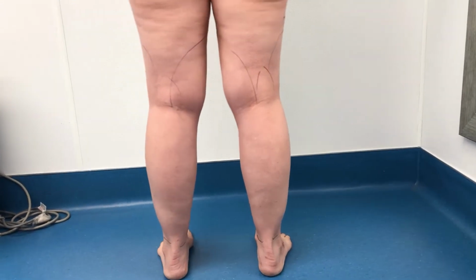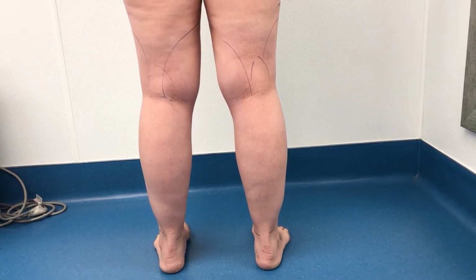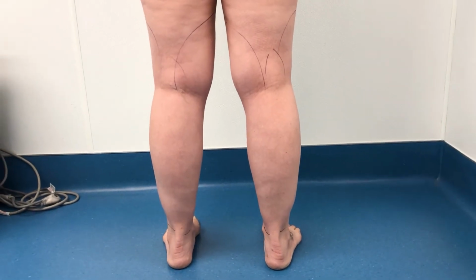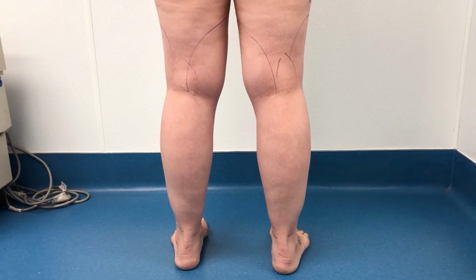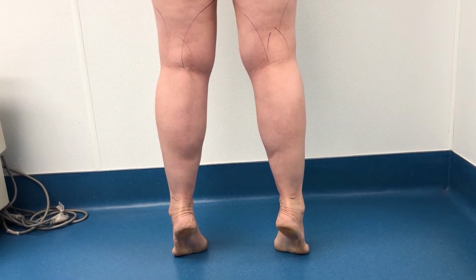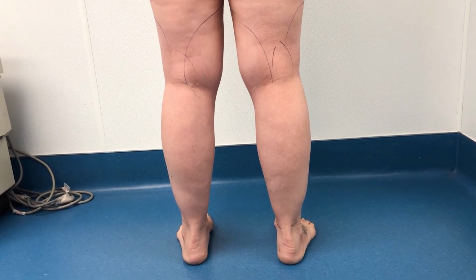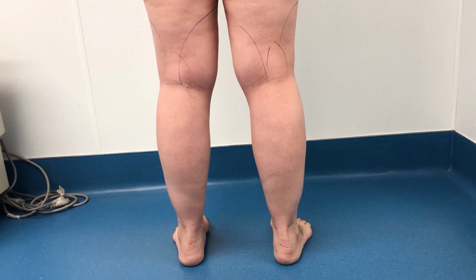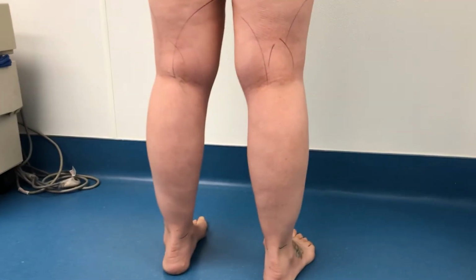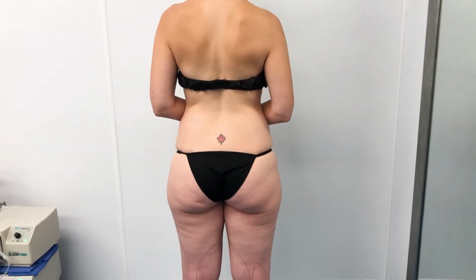Okay. And so we can see in the back, some of the thicknesses. And as I was explaining to her earlier, right now her lower leg just looks kind of large, not defined. Do you mind going up on your tippy toes? Perfect. So we can see a little bit of the edge of the calf muscle. Come back down. As she's just standing there, we can't really see the calf muscle much, but it's only because it's covered in fat. When I remove all that fat, immediately after we're done, we're going to see some nicely shaped calf muscles, and it's going to look a lot more toned. You can turn around. So we're going to get started now, and we'll see you guys in a little bit, okay?